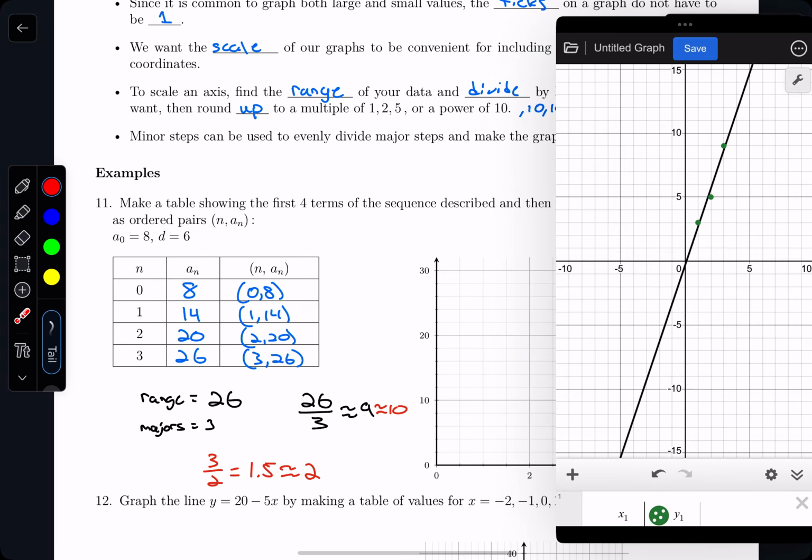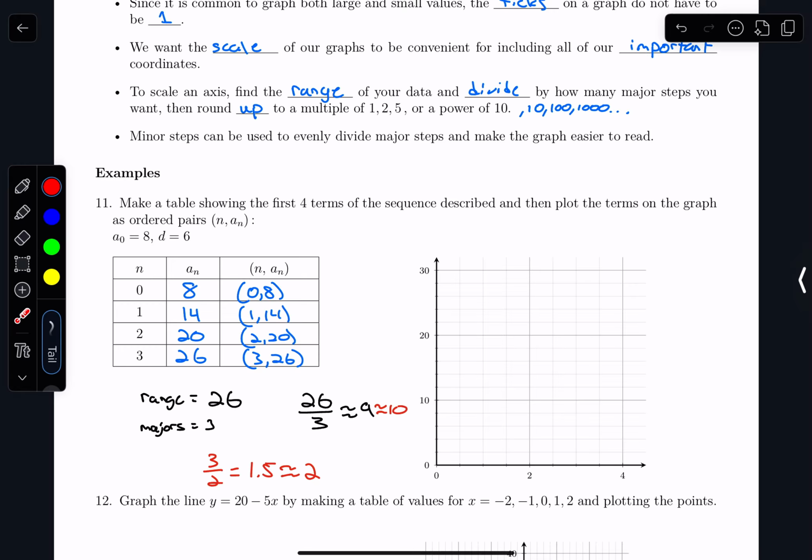So the more important skill for us is we need to know how to put the dots on the graph. The scaling part is not that important for us anymore, but we need to know how to understand the scale when we see it. All right, so we need to graph these 4 points: 0, 8; 1, 14; 2, 20; and 3, 26. So all we have to do is make sure we follow along with the actual graph tick marks here. In order to graph 0, 8, I'm going to go left or right nowhere, but I'm going to go up 8.